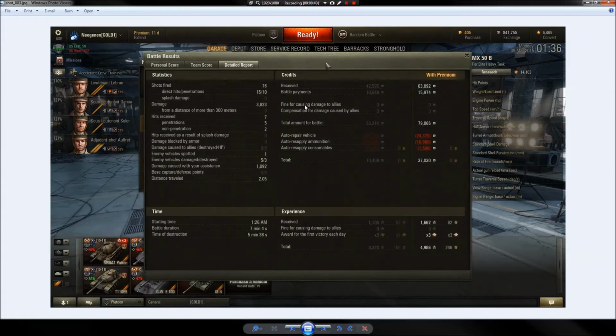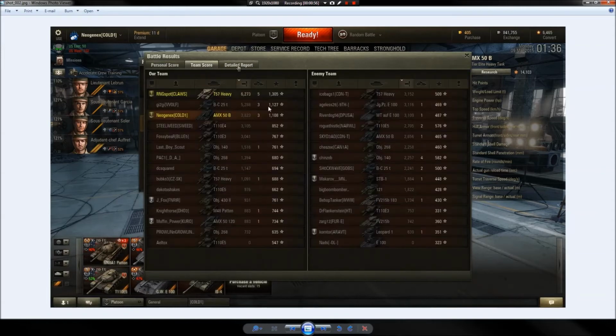It was quite fun. I fired 16, which only 10 penetrated. I hit all but 1. Almost 3,800 damage, let's call it. I received 7 hits and 2 of them bounced. That's the only reason I survived that long, because I actually had 2 bounces off me. But RNG Spot and that Bat Chat did a damn good job. Those 2 pretty much carried that game. It was an excellent game. It was a lot of fun. They definitely did a good job.